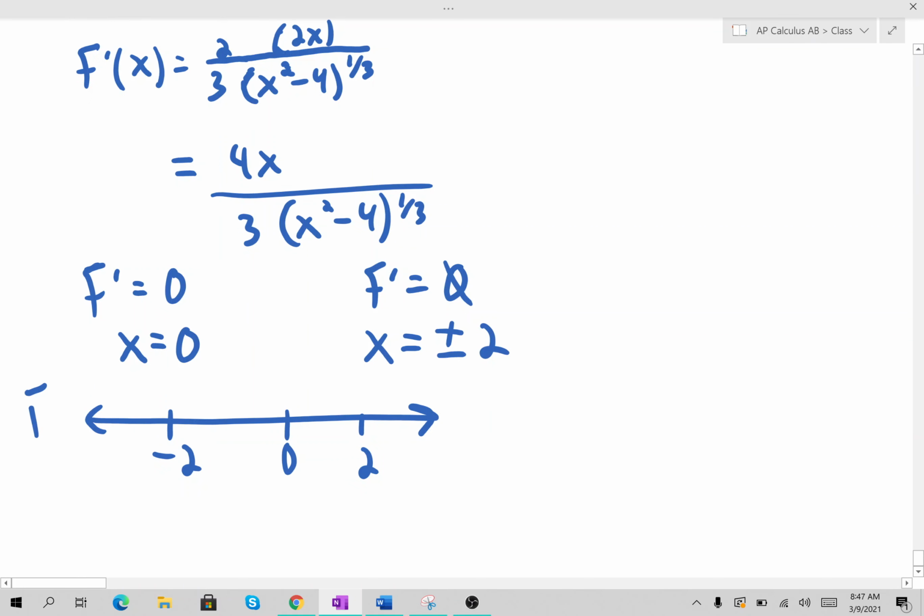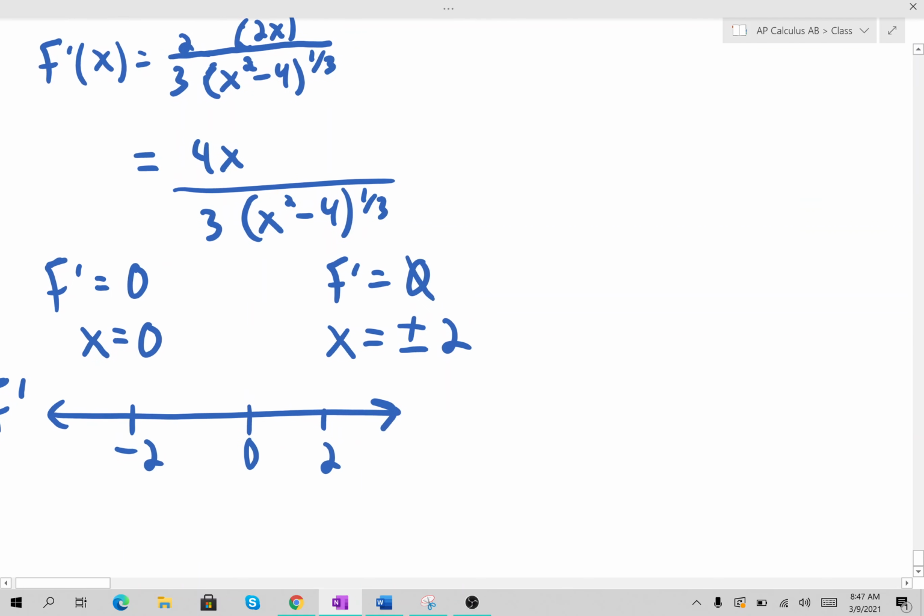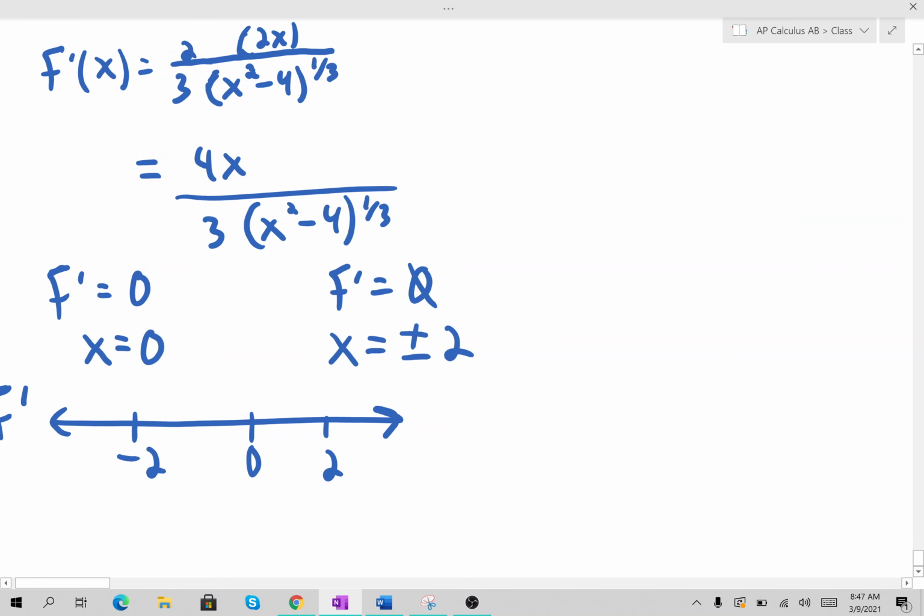Right, this is f prime out here. Make sure you know you're testing f prime. If you plug a negative number in, like negative 4, right down in here, you're going to get negative on top over, but negative 4 squared is 16, and 16 minus 4 is 12. That's all positive stuff in there. So a negative over a positive. So that means this is negative, which means my function is decreasing.